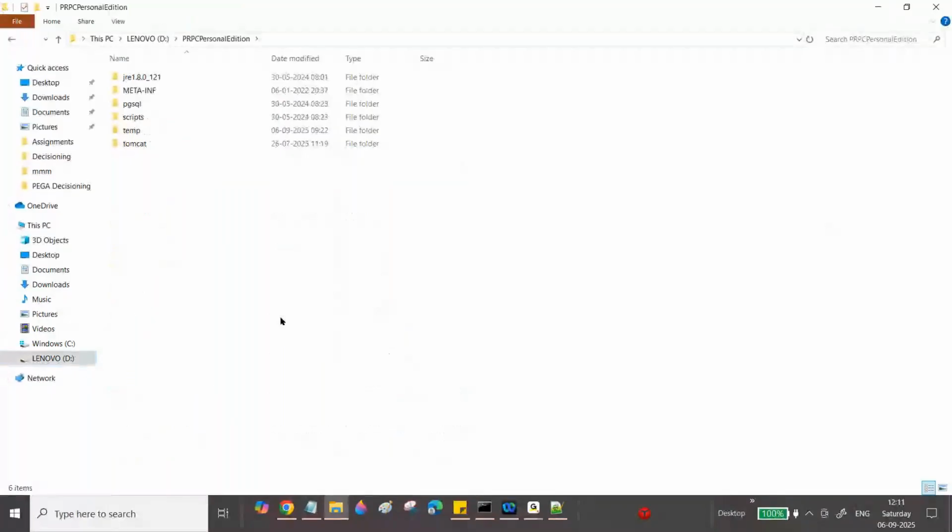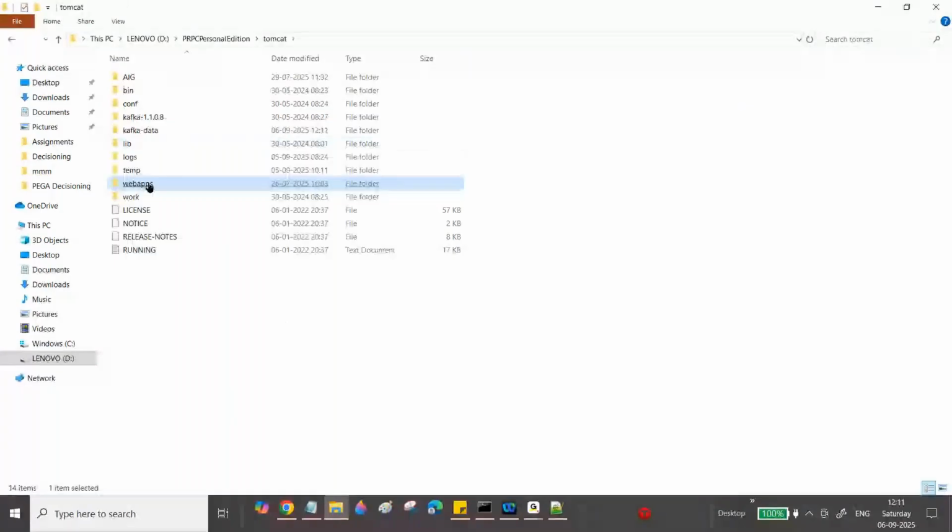We only need to create the folder path, form one folder path, and then give that folder to the Pega team, the Pega company. They will create that folder on the Pega server path. We will give that structure to them, and here in web apps we can create our own folder path.